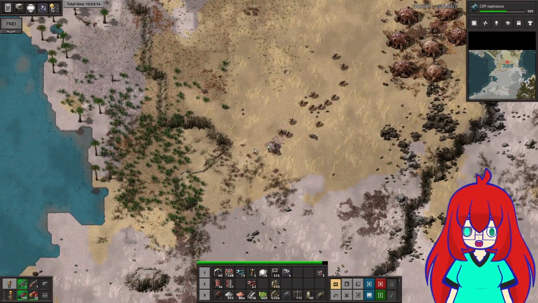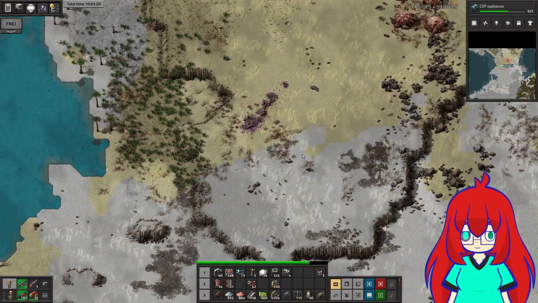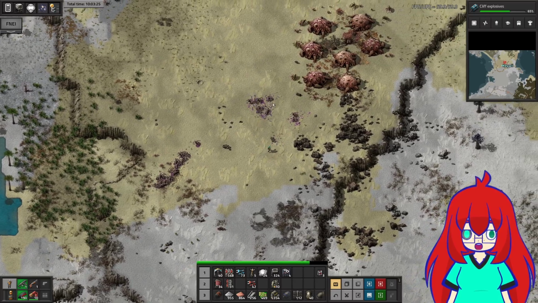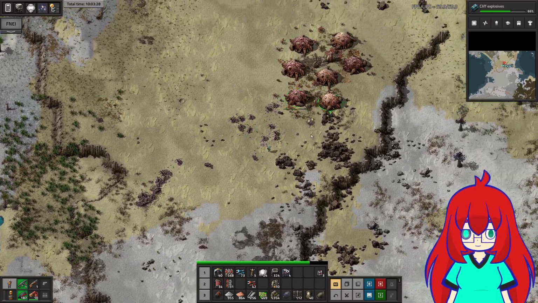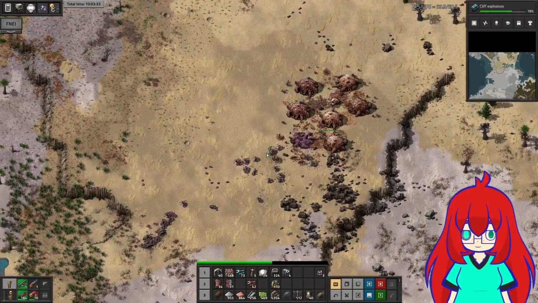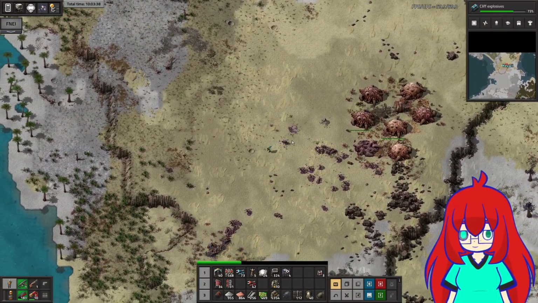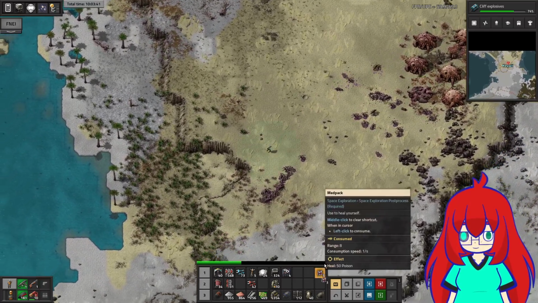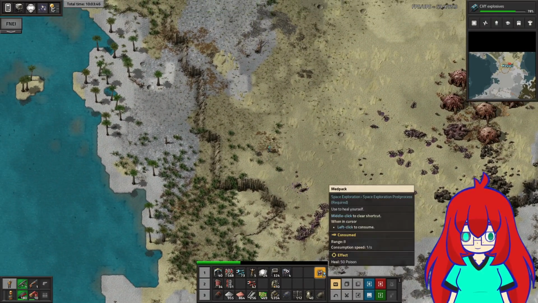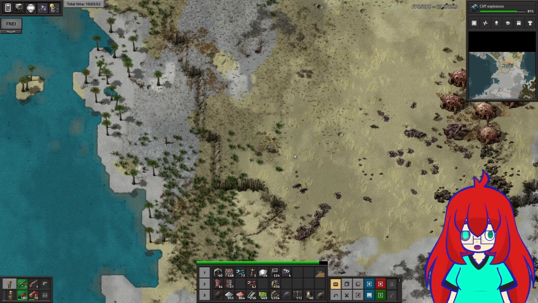Oh, shit! Oh, shit! My people sent me! I just wanted to contact! Oh, dear God! How do you use this? Left click to consume. I was out of range. That's what was going on.